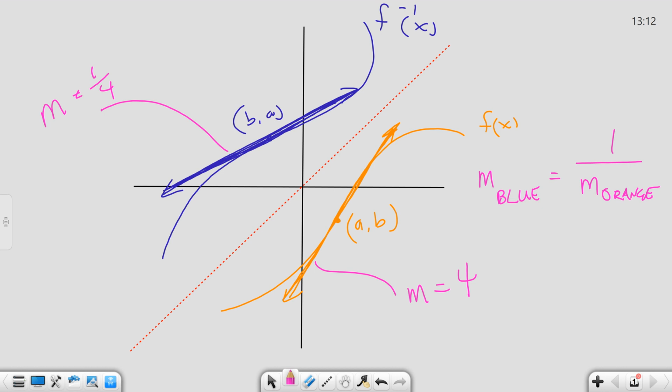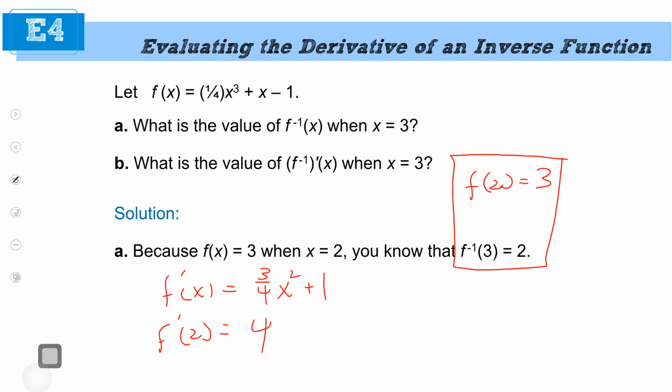But again, if you're completely confused with this picture or it doesn't make sense, then go back to the formula. But I think this makes a little bit more sense. I'd rather work with the original function than have to worry about what the inverse is and all this other stuff. I will say, or reiterate again, this is going to be tricky, finding out where the points are. But again, if you remember that the x on one is the y on the other, and the y on one is the x on the other, it shouldn't be that bad to put together.